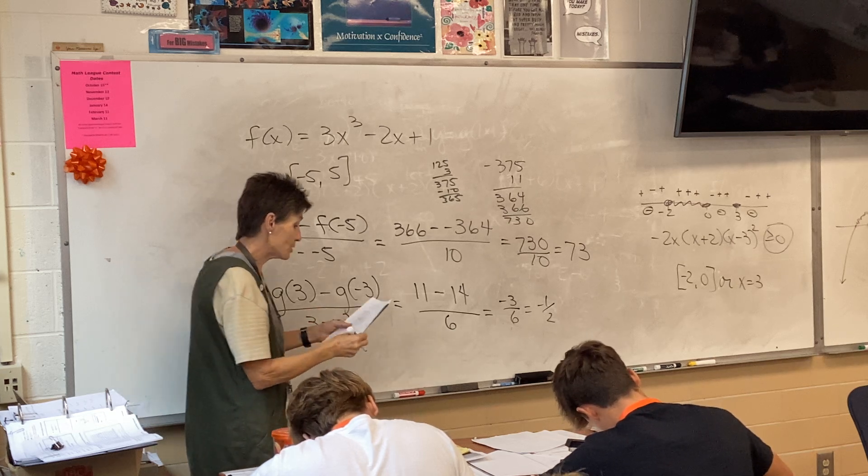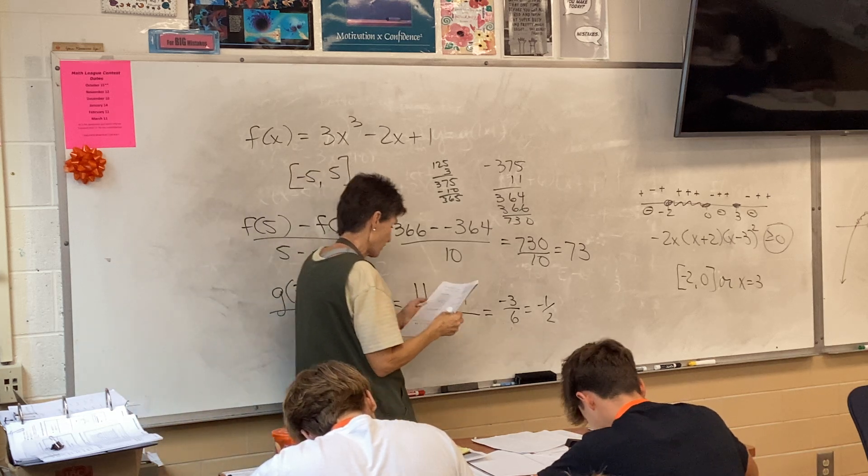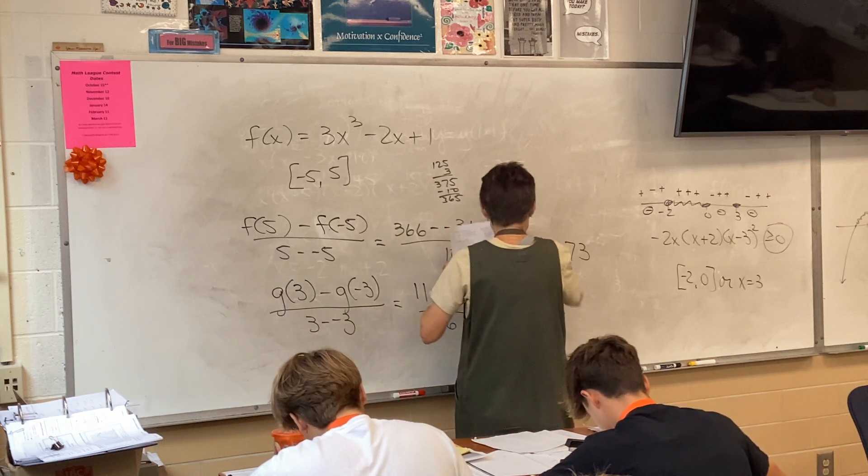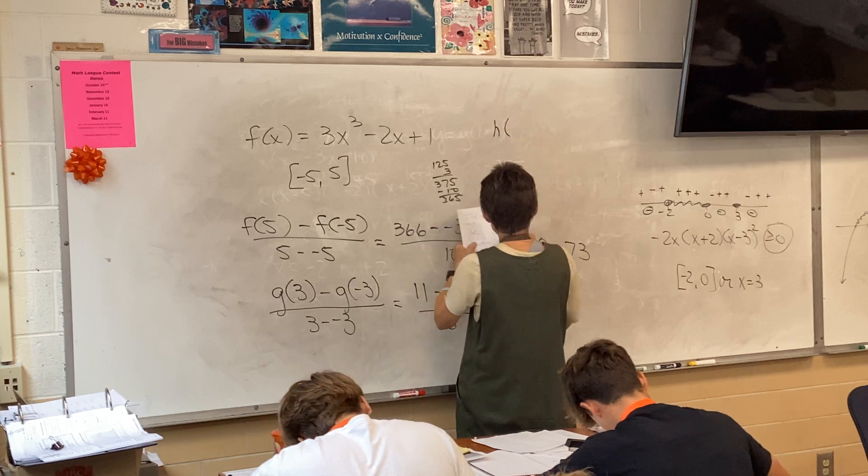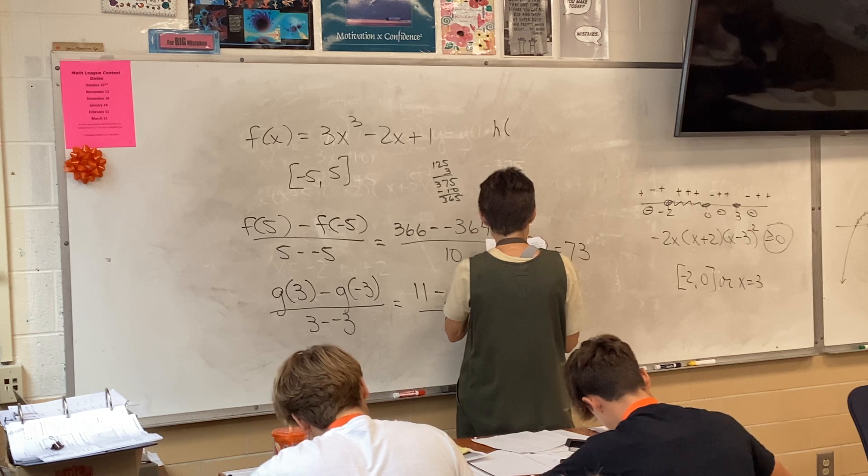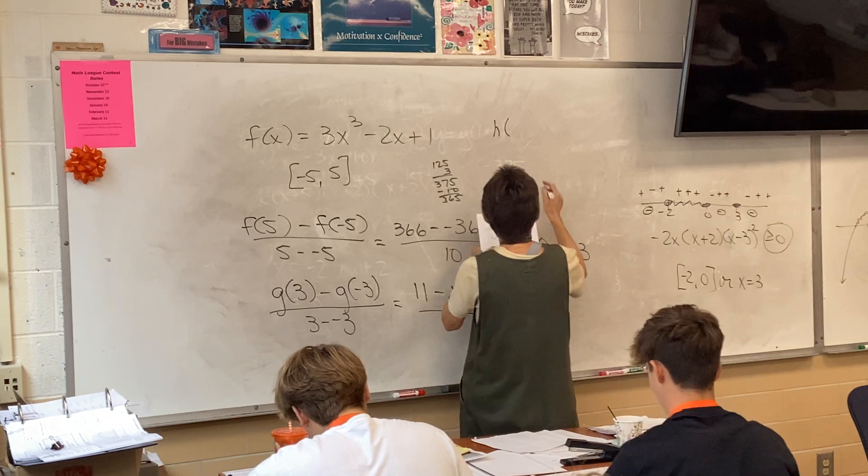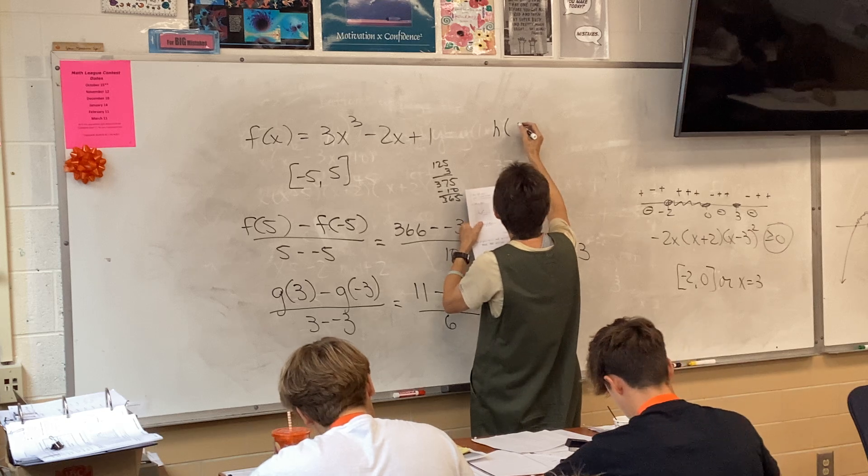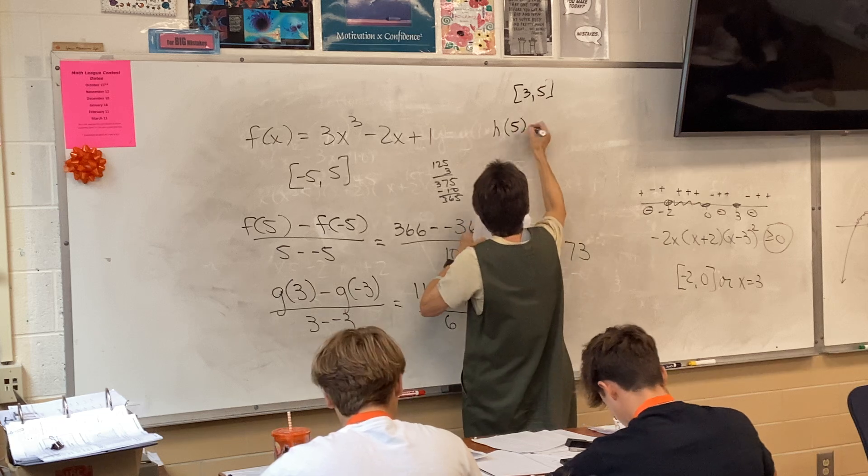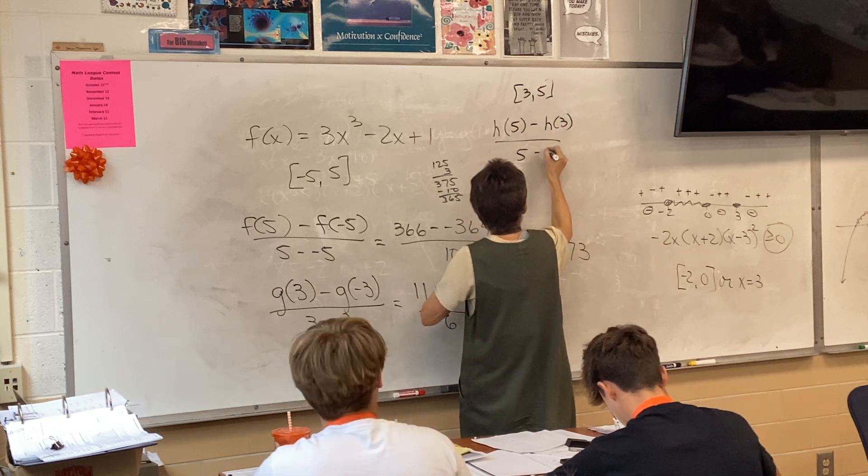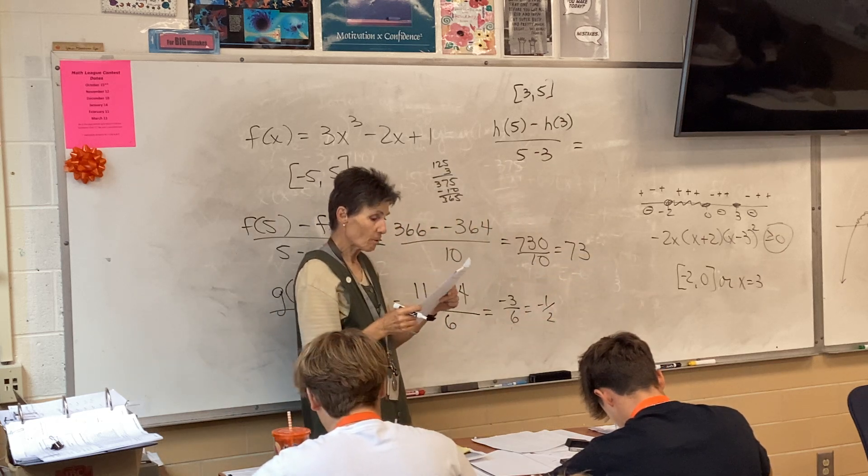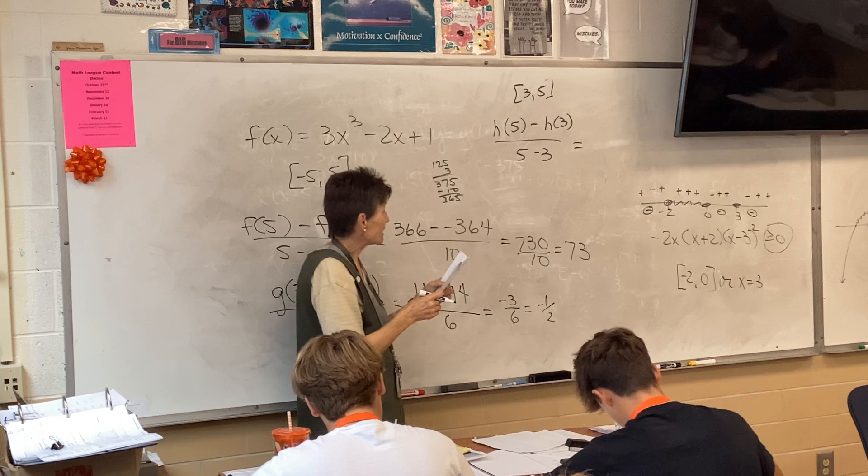Everybody okay? Alright. And then we're going to use the picture. Oh jeez, I've got to have it. We've got to chirp too. And we're going to use the picture. So for this one, we're going to do H of, wait, 5, 3. That doesn't even make sense. Make that 3, 5. The interval has to be 3 to 5. Alright, so H of 5 minus H of 3 over 5 minus 3.